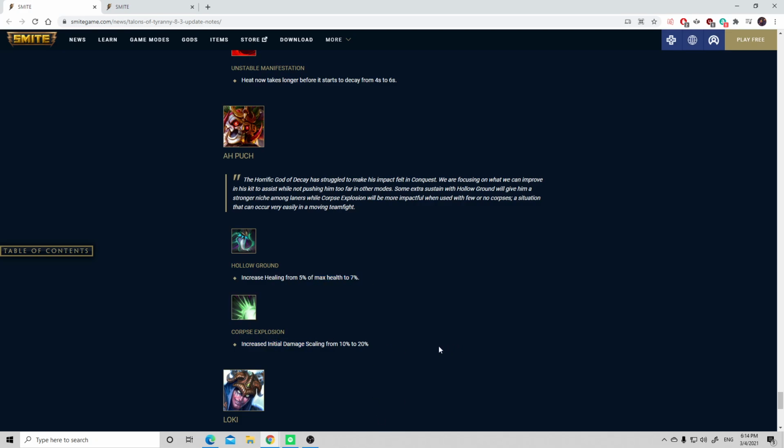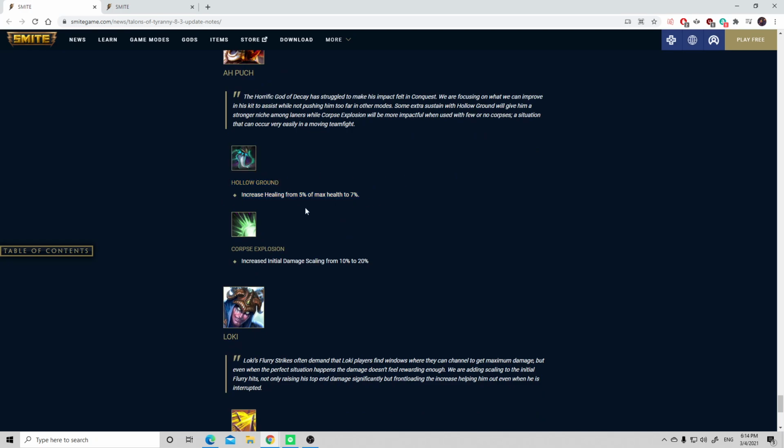And the corpse explosion, that's just a straight up buff for the initial, like the two alone, just from 10% to 20% to make it do a little bit more damage, but it's not really that big of a deal, so I wouldn't really worry about this. I say this is the bigger buff here, just buffing his hybrid tank potential, I guess.